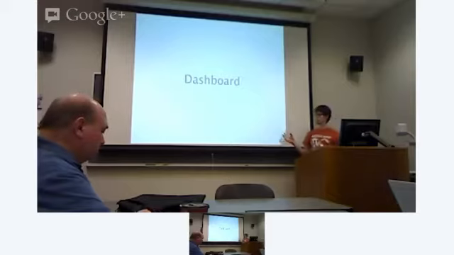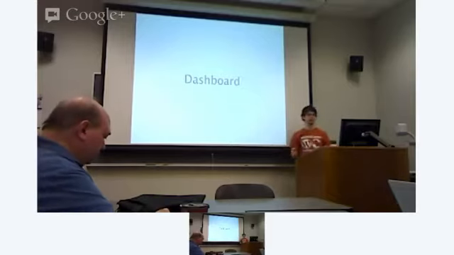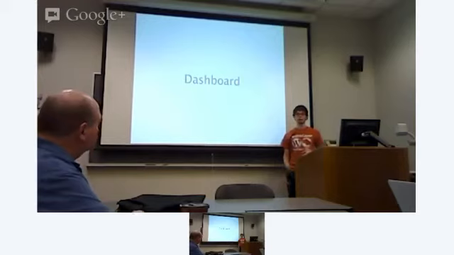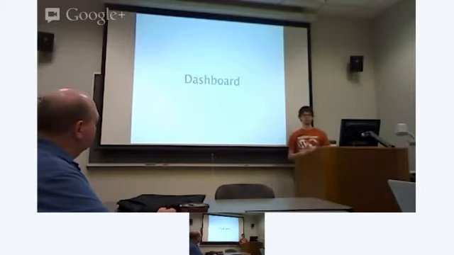The dashboard. So the first thing you see when you log into WordPress is the dashboard screen. Not all that useful, right? It doesn't show you a lot of stuff. Like there are all these widgets like here's the latest WordPress news and here's the latest plugins that have been uploaded. It doesn't really mean a lot to me even, and I'm a WordPress developer, and it certainly doesn't mean anything to my clients. They don't care about the latest plugins. They don't care about, the 3.5 beta was just released. That doesn't matter to them.